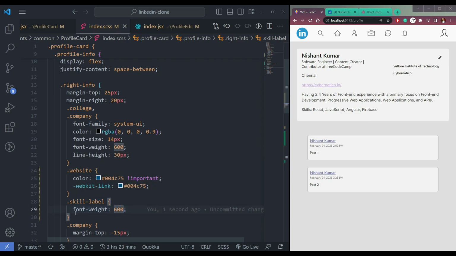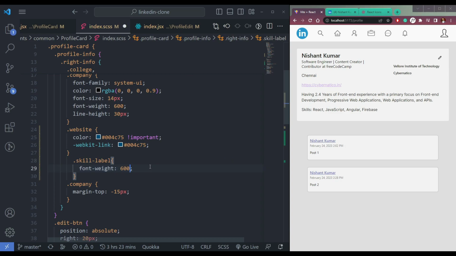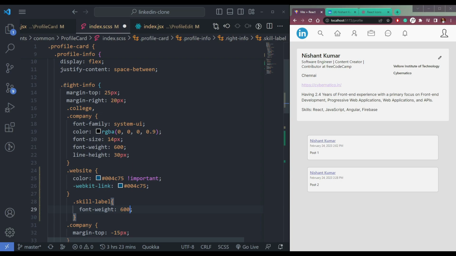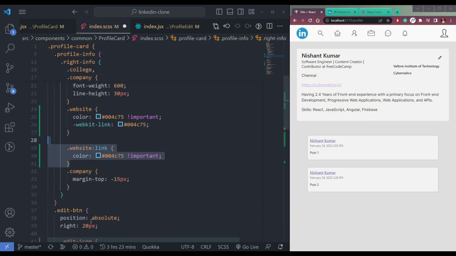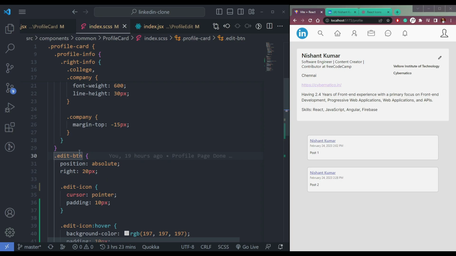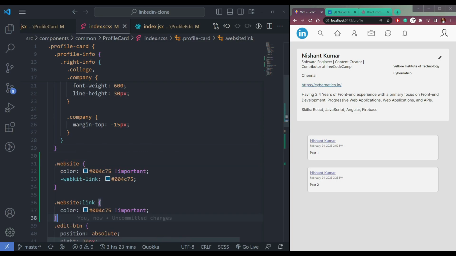Not working again. Okay, I think that was the problem. We are having this outside, not inside of this right info. It's on the left. So that's why it was not working. So just cut this and paste it outside. Now it's working. Yes, perfect.